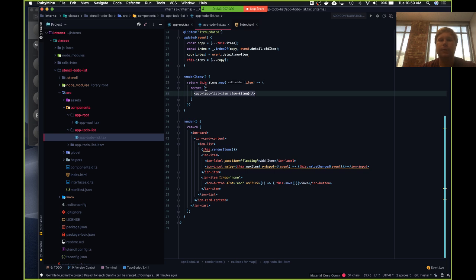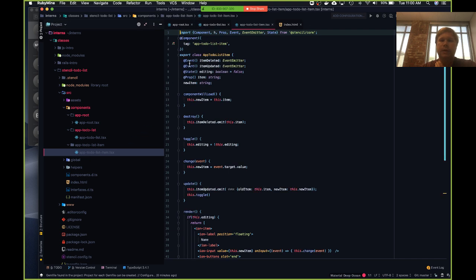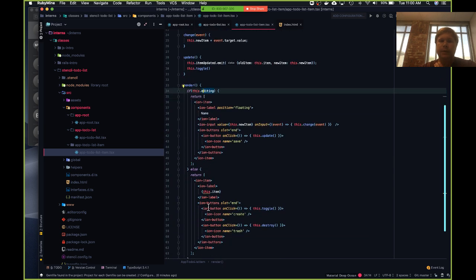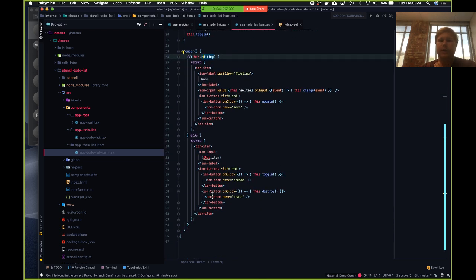So where do I go if I want to follow this further? How do I find what this code is actually executing? You find that file. You go to the folder, app to-do list item. I'm just following what the name of the thing is, and if I've named my folder and my TSX correctly, I should find that the tag for that element is app to-do list item. Then where do we go? You go to the render function. Yeah, and then that's going to be based on that editing. Right. So that's going to say if we're editing, then we want to do one thing. If we're not, then we want to do another thing.